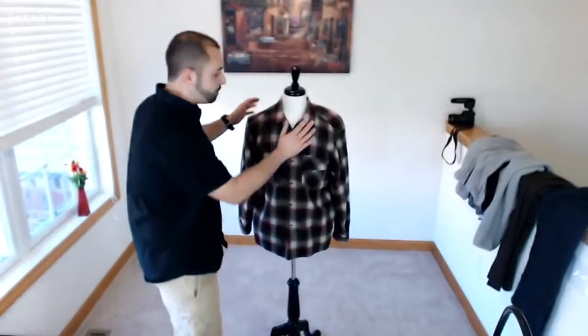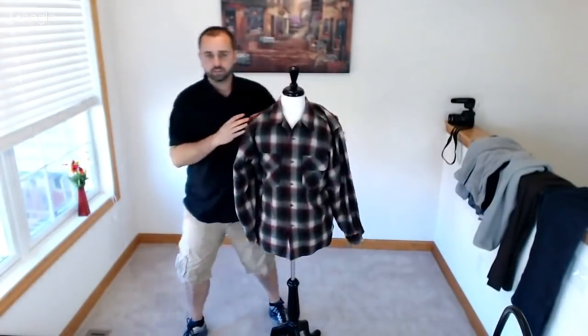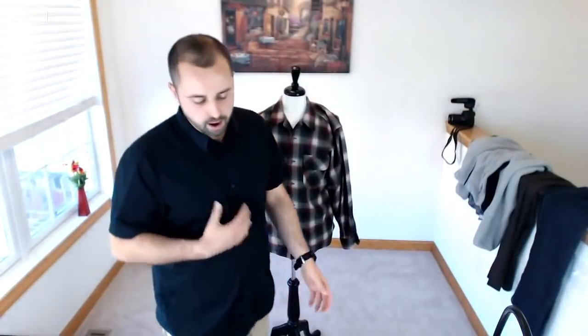If you're brand spanking new, I'd say the best direction is to start off with more of the simple basic items. So I'm talking about T-shirts. I'm talking about short sleeve button front shirts. Almost knocked into my pal right here. Long sleeve shirts like this. Long sleeve shirts, casual shirts, button front shirts, shorts, jeans. Simple things like that. Very simple things like that.